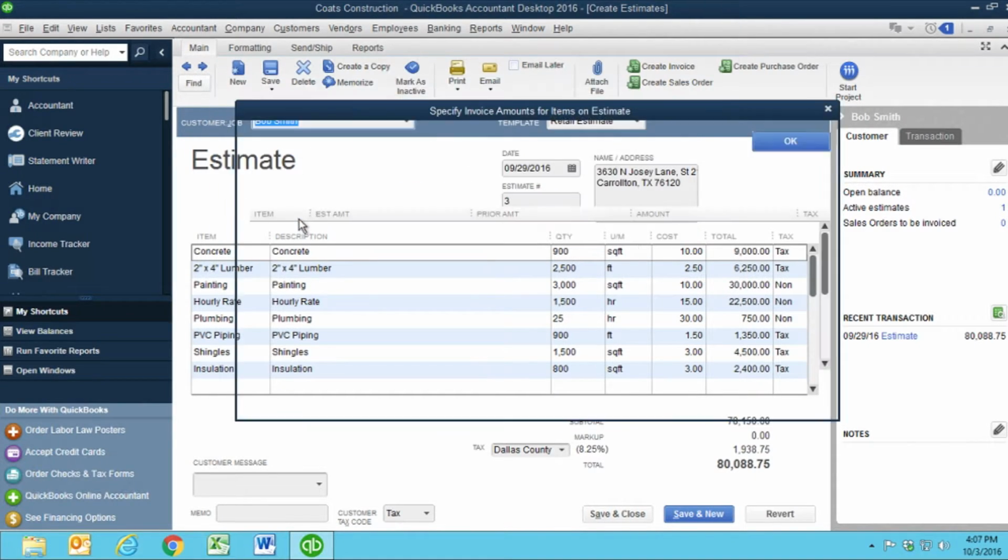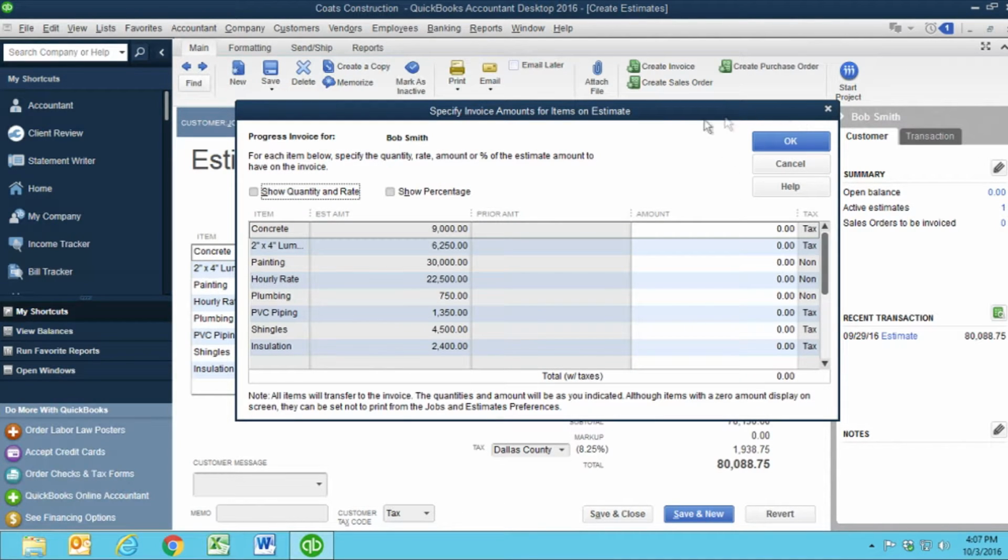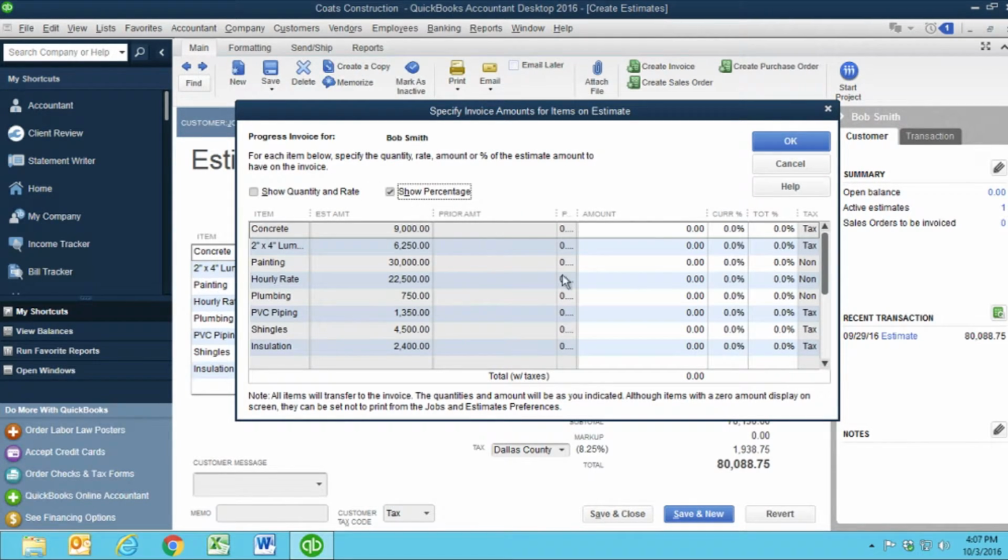And we're going to say okay. Now, in this box, we are going to say show percentage, because what we are going to say is that of this amount, 100% of the concrete has been poured.